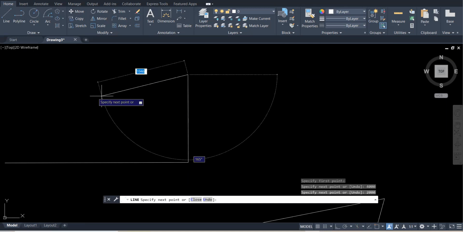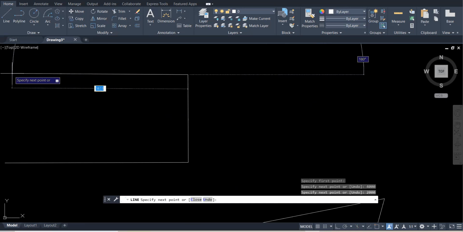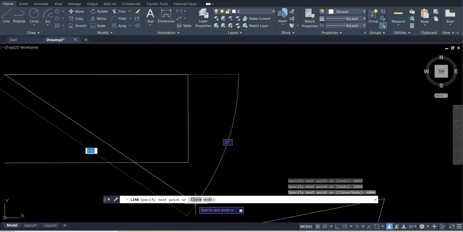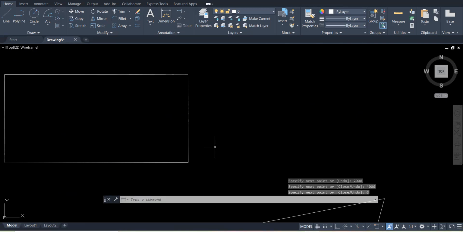And then I'm going to go to this side here. All right, I'm going to type 4000. And now if I want to go down and close the shape, you can see that on the command line, I have Close operating. So I can click on Close if I want to, and immediately it's going to close the shape, or I can type C and Enter, and this is going to close the shape for me.